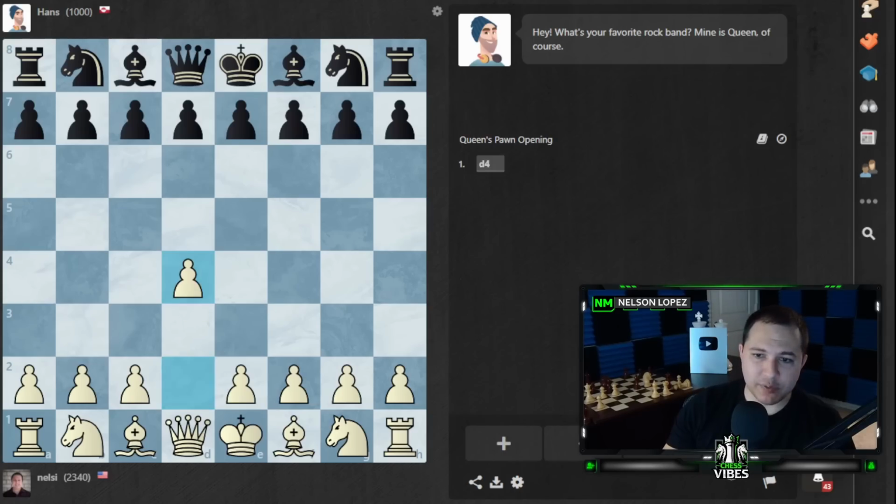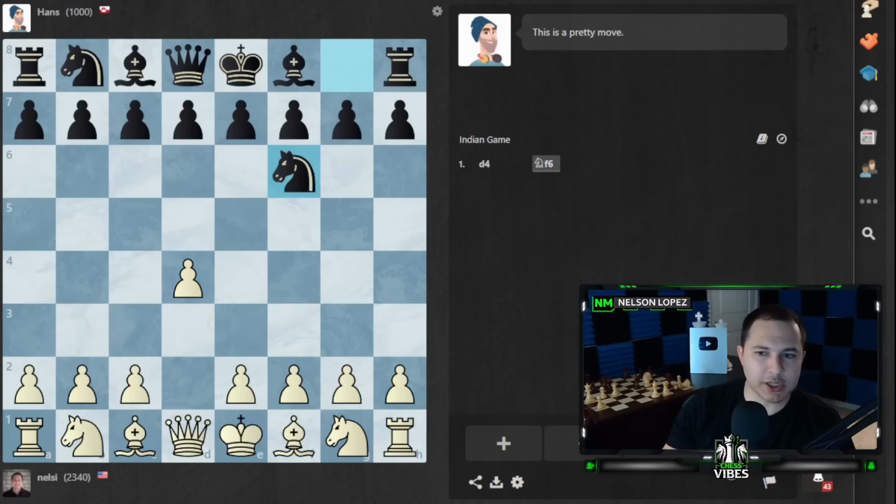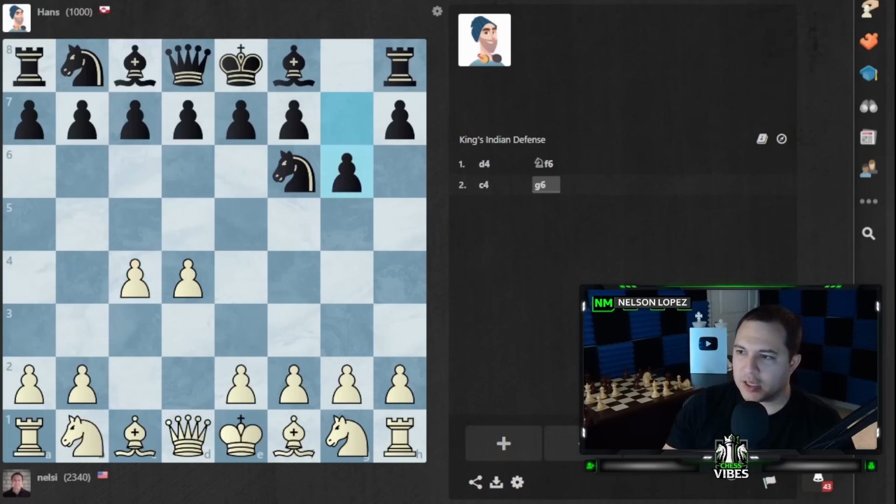D4. Martin plays D4. All right. So here we go. And let's see what Hans is going to do. Okay. I'm going to go with the safe move and I'll play C4. And let's come over here and we will see what Martin plays. Okay. He plays knight to c3.